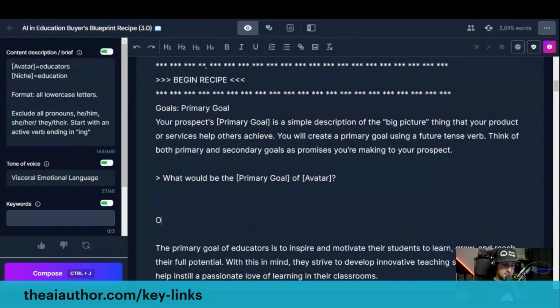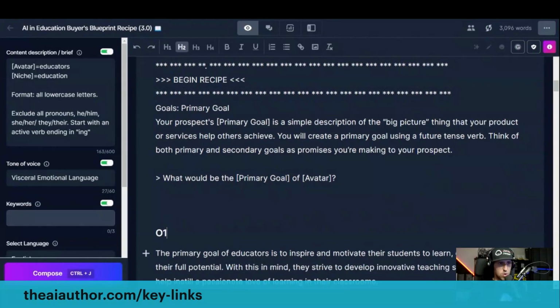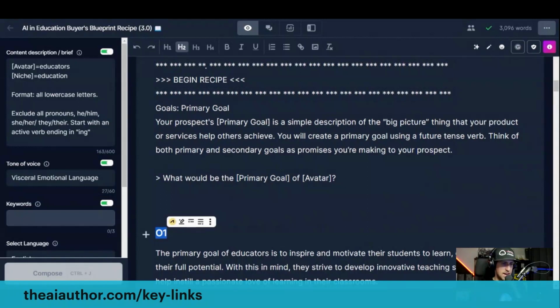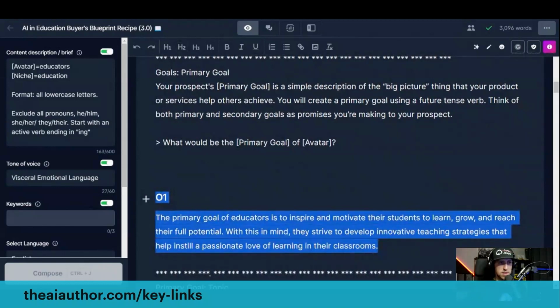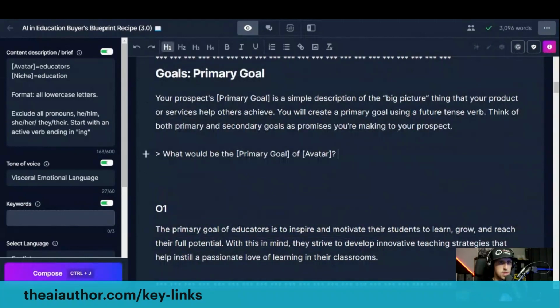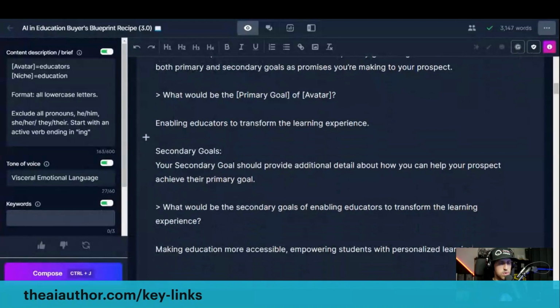And this is how I organize some of my stuff, because a lot of this is going to go into a Google Doc afterwards. And if you structure it like you're just adding that was an H2, then whenever you paste it over into a Google Doc, you'll be able to organize things a little bit right there. And just made that an H1. And I'm going to run this command again. I'm going to usually try to run it at least 3 times, and then I decide to pick and go from there. But it's as simple as compose. And what is a good thing to highlight here is because Jasper recognizes a lot of patterns and it sees where you're going here, you'll sometimes find that it's prompting itself.